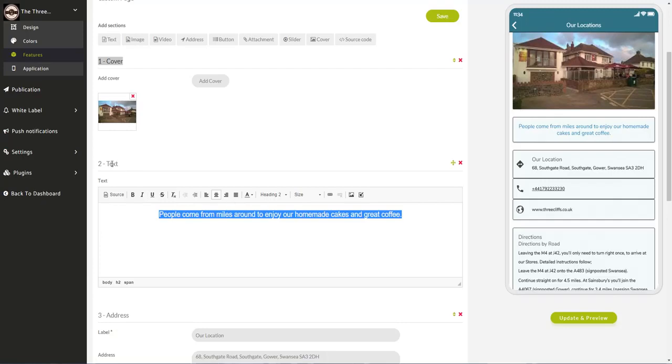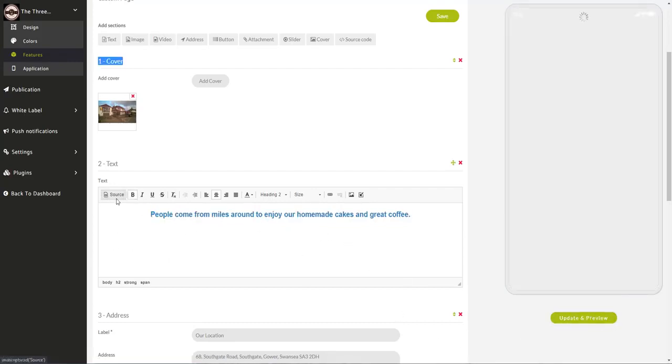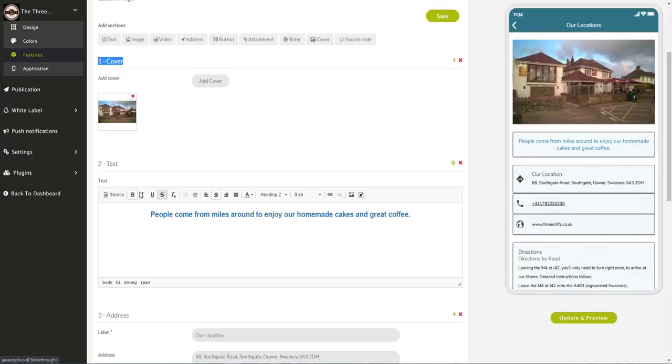Okay, so for that we've just used a simple text block, which is the first one, and then we put the text in. I've centered the text, and then I've made a change to the color of the text. I've gone to make it blue. I can change this to any color just by changing it in this panel here by highlighting the text first and then clicking this and choosing the color that I want. So as we're going for this aquatic theme, I'm going to choose the blue one and just make sure that the text is bold so it stands out. So I'll just update that so you can see just by using this. I mean, this is pretty standard for a lot of things.